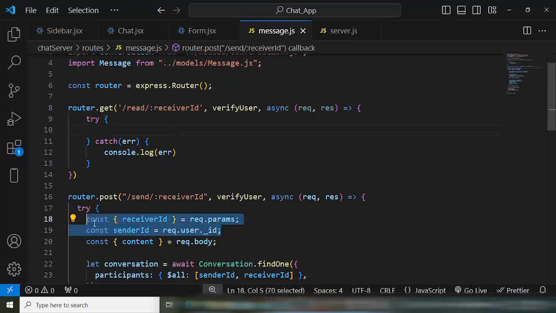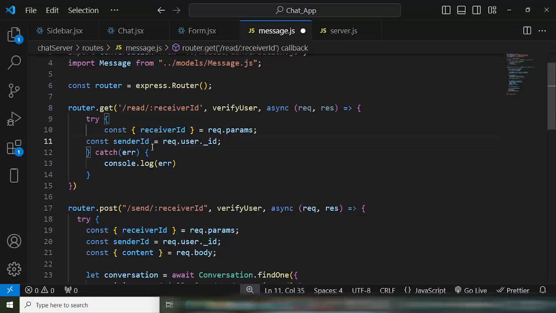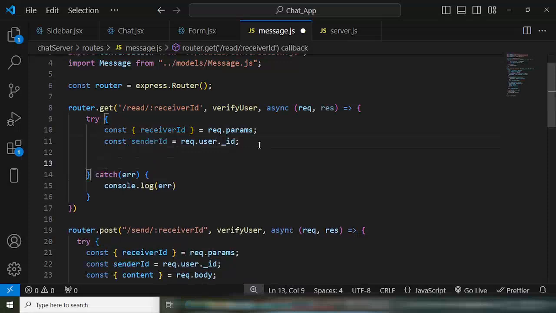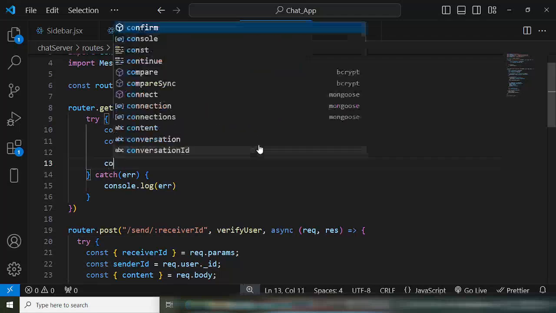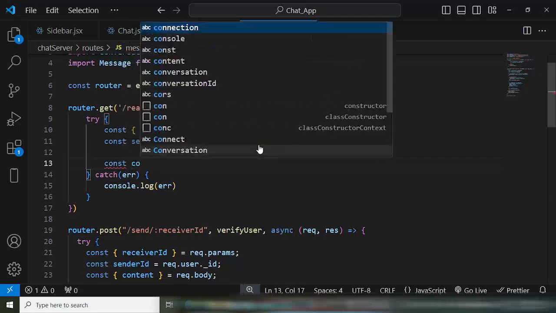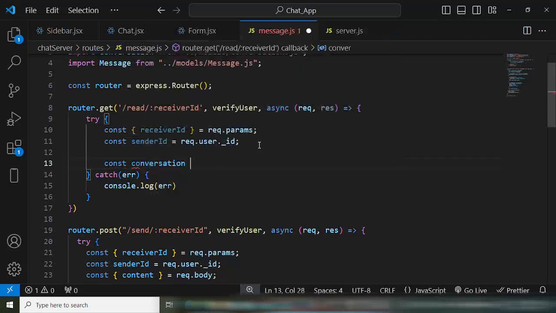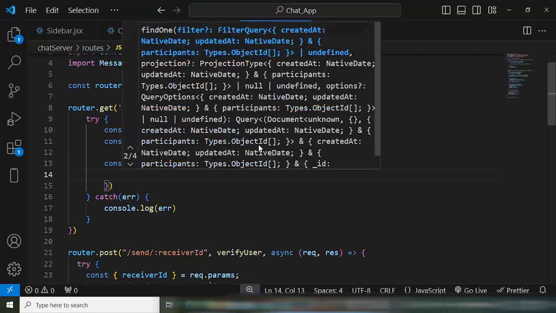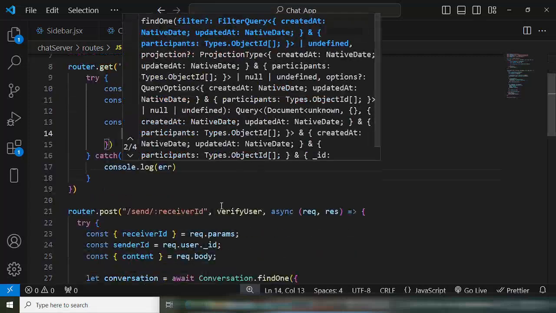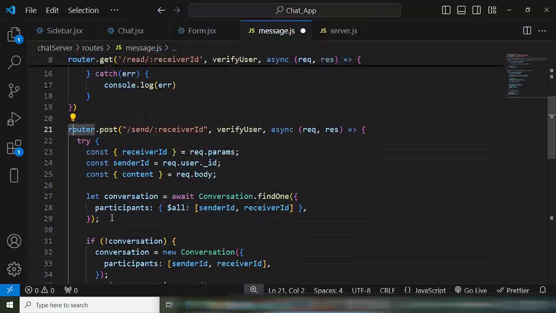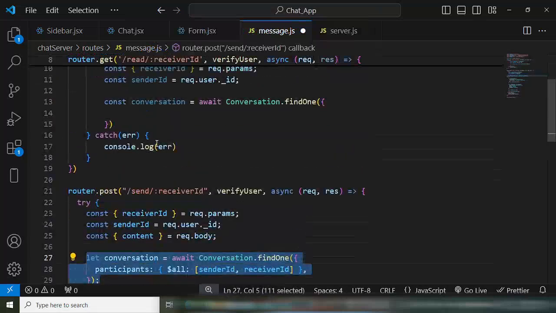As we did here, we'll just copy and paste this code. request.user ID. After that, we would like to find the conversation between two users. const conversation is equal to await Conversation.findOne. As we found the conversation here, we just want to copy this code.